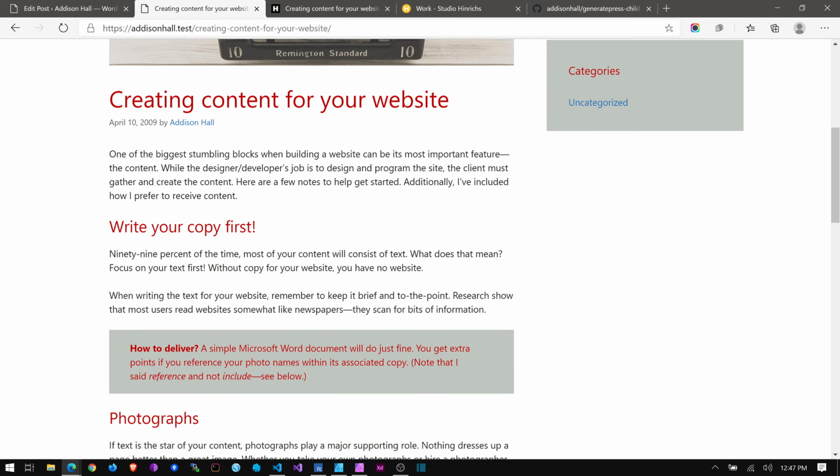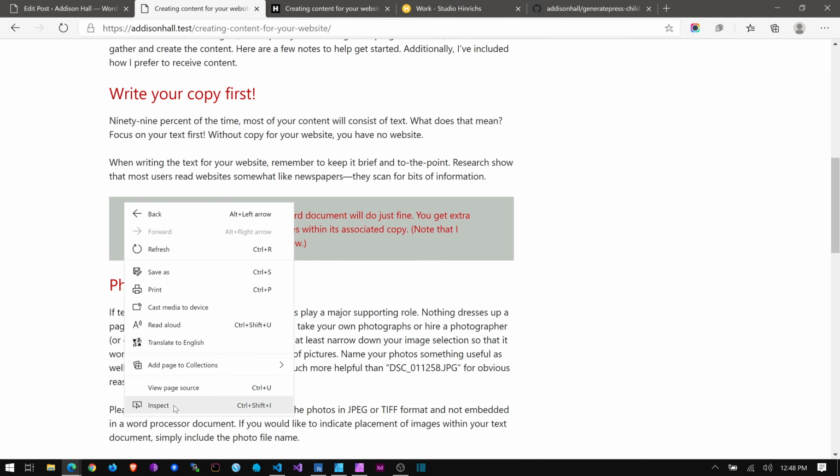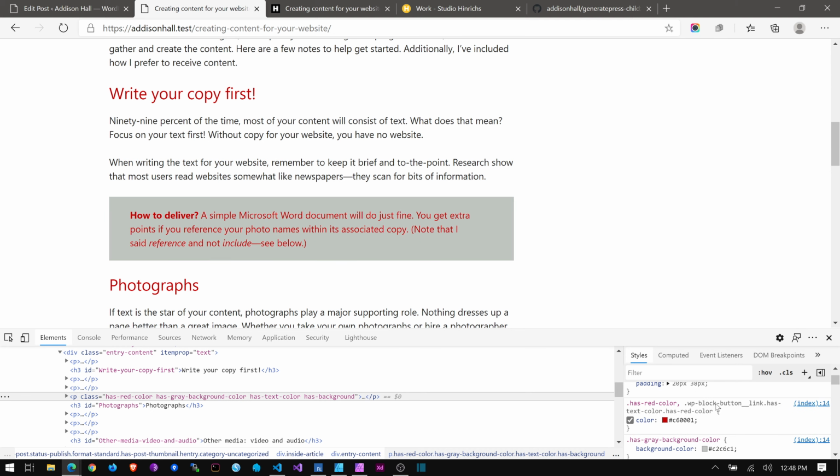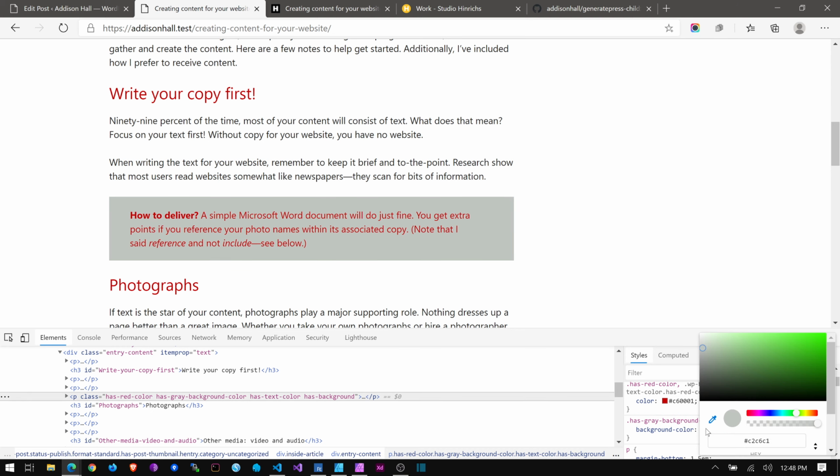Oh, yeah, there it is, to get the gray that I really want. And you can see it has that red color, has gray background color. Yes, we really want this to be lighter, but I want it to retain that little bit of warmth to it. Yeah, okay, so like that.